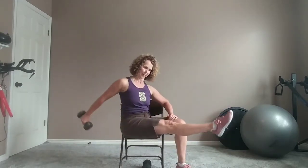Now, drop the arm, keep your knee up, just swing it back for the back shoulder. When the arm comes in, the knee comes up. Kick forward, knee comes up. Kick forward, knee comes up. Good. 2 more. Last one. Beautiful. Come back to center.